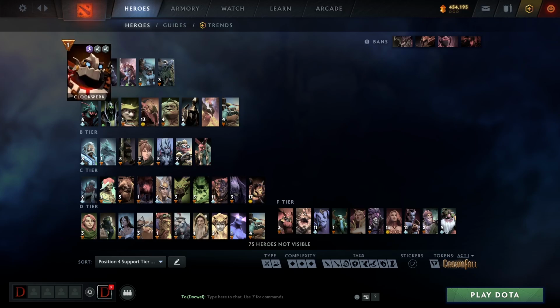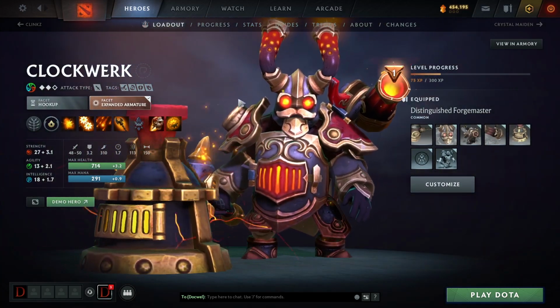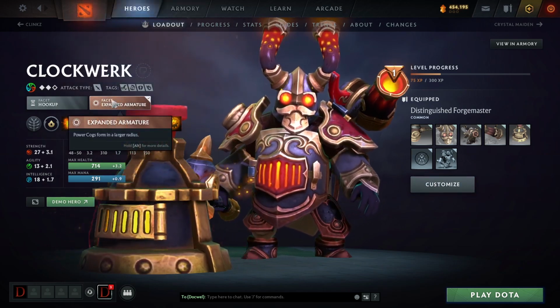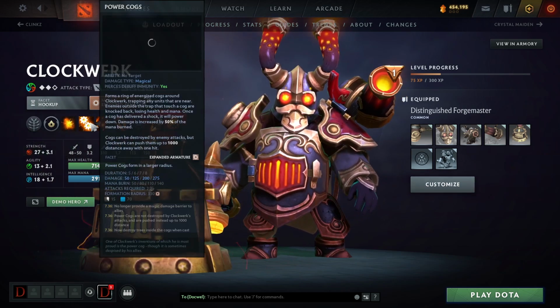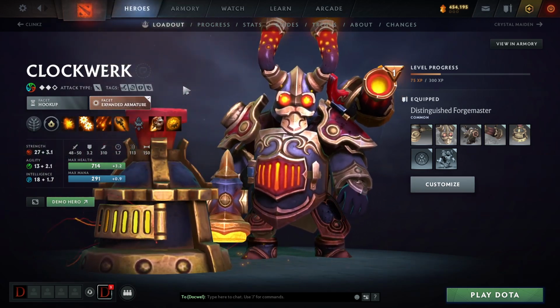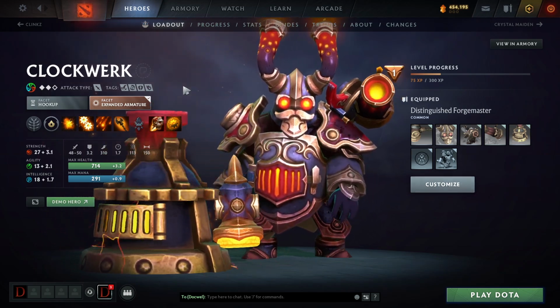Let's just start with Clockwerk, and we can click on him here, and we can see that basically the main reason that this hero is better is because the cogs have been changed. So you're going to pick this facet pretty much every time, which makes the cogs have a bigger radius. And the way that the cogs work now is basically, before, you would trap somebody inside them and they could get out. But if people approached them from the outside, they would kind of get zapped and pushed back.